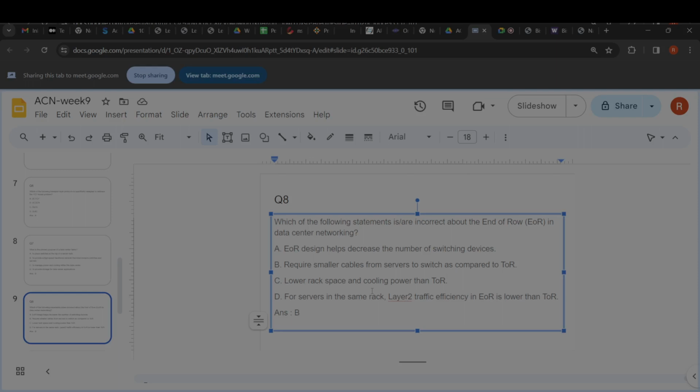For servers in the same rack, Layer 2 traffic efficiency in EOR is lower than ToR. Yeah, that's because the propagation delay would increase. Otherwise, it would just go to the ToR and come back. Now it has to travel all the way to the end and then come back, so the distance the packet has to travel is higher.